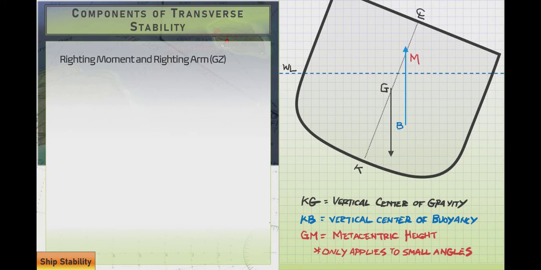Let's talk about the final component to transverse stability. That's going to be the righting moment or righting arm. These two are kind of used interchangeably. They're not exactly the same thing, but let's walk through it now. When we have a couple between B, the buoyant force, and G, the gravitational force, when that rotational couple, that system of righting moment is created on an incline, the perpendicular green line is the righting arm. That's the distance between the two vertical forces. The distance between the B and G force, the buoyant force and the gravitational force, that's the righting arm. We label that with a letter Z. Point Z designates a line segment GZ, our righting arm.